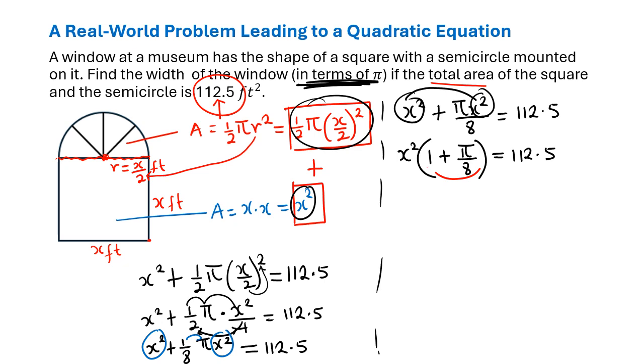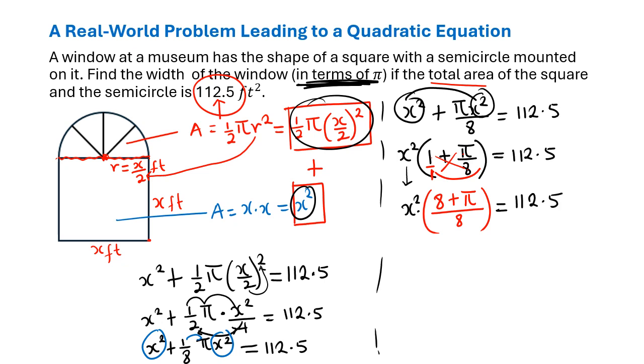I am just going to do 1 over 1, and I'm going to use the butterfly method, which will be 8 times 1, and that's going to be 8, and 1 times pi, that's just pi, and I'm going to divide that by 1 times 8, which is 8. And I'm going to wrap that up and drop down my x squared. This is my x squared dropping down here, and that's multiplication. All of that is set equal to 112.5. Cool. I think it's getting better now.